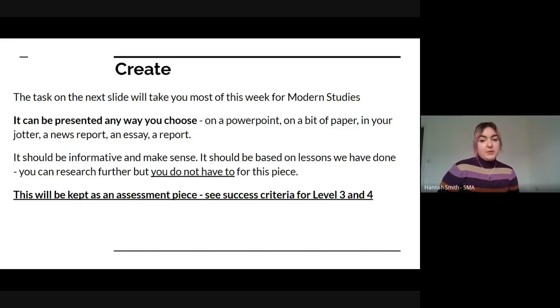This is an assessment piece. I'm not saying you have to do it all alone in silence like a test, okay? But this is going to show off to your teachers what you know and prove if you have met kind of the standard we need you to meet for this outcome.